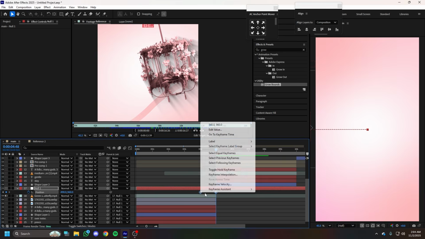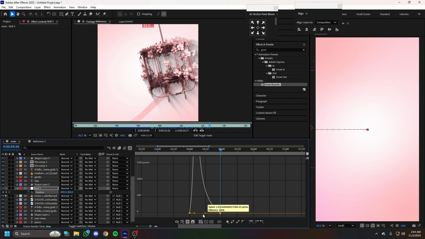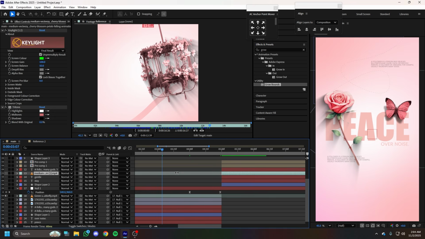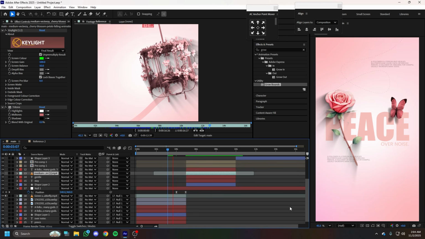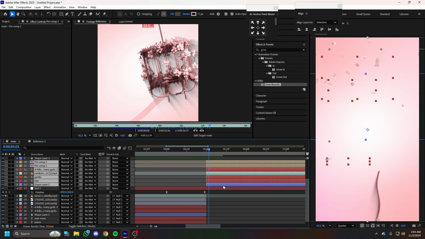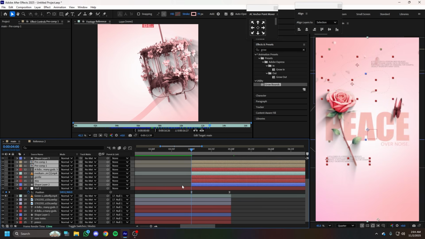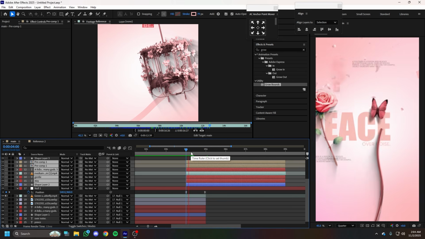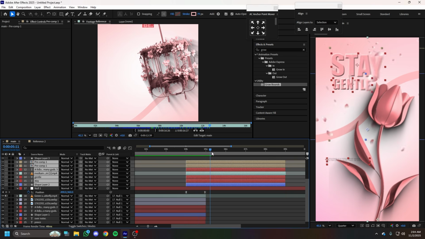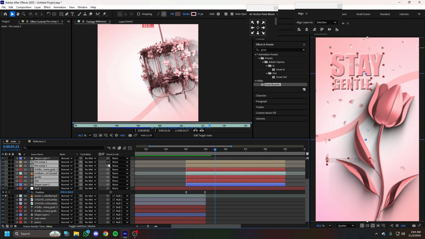Okay, let's ease the keyframes and smooth the graph. Let's position the second frame on top of our first keyframe. Now we will select the second scene and parent it to the null.